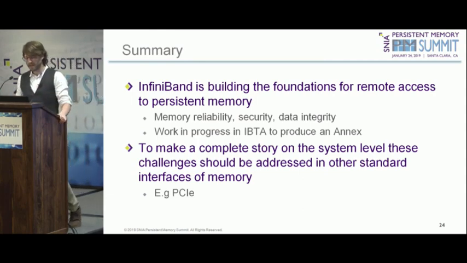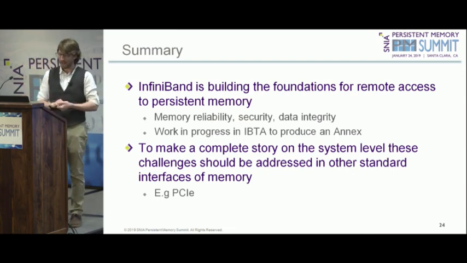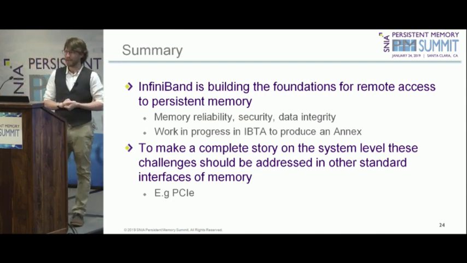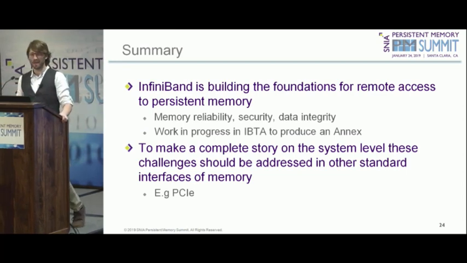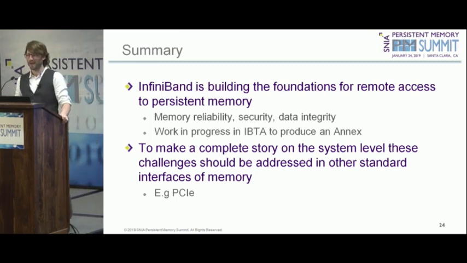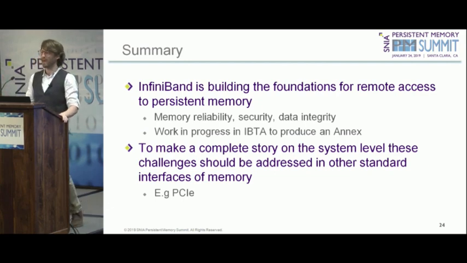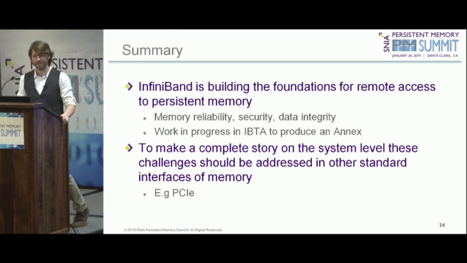To make a complete story on the system level, these challenges should be addressed also in other standardization, like, for example, interfaces of memory. And what is mainly missing is PCI. If there are PCI folks here, we would appreciate educating them about the studies that we've done about how to build a protocol, and there is a need to do those things in PCI as well in order for the whole system to support it. That's all.